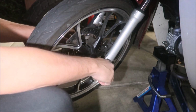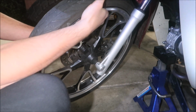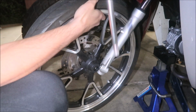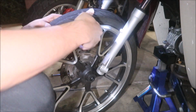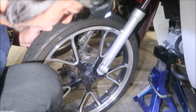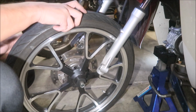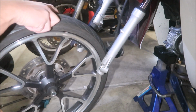Then we're gonna pull the axle out, push it from this end. I would hold the wheel up, it'll just fall, and there you go, there's the axle. Some spacers and stuff fell out. Great, hopefully I remember which one goes where. This one looks like it goes in here, goes this way. Then just carefully remove it. Now would be a great time to do a tire change.